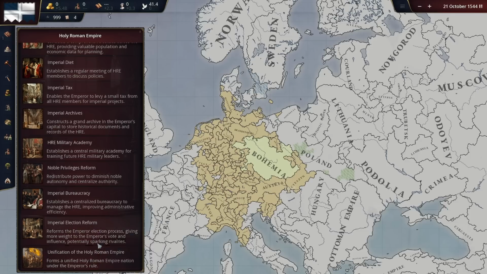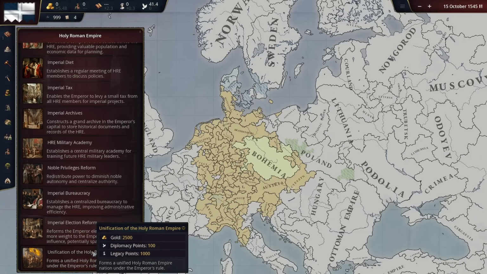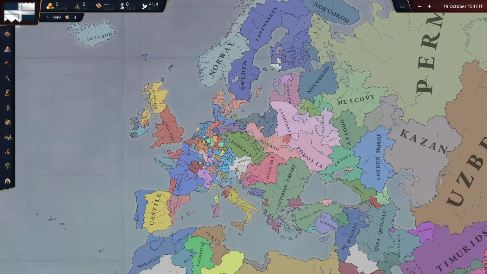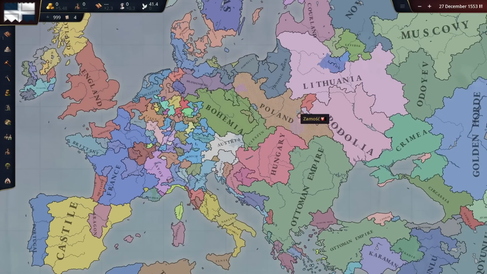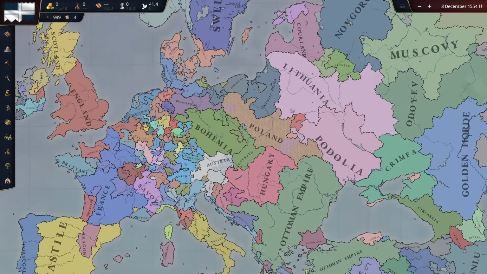Imperial election reform. Okay, I think there's so much stuff in this game that is directly influenced by EU4. I mean, how could it not? EU4 is just such an absolutely mind-boggling game. Portugal snaking up over here, and then Aragon getting snaked by Castile. Poland getting beat up on, and Lithuania is as well. So yeah, we're gonna see some interesting borders by the time we're done with this.